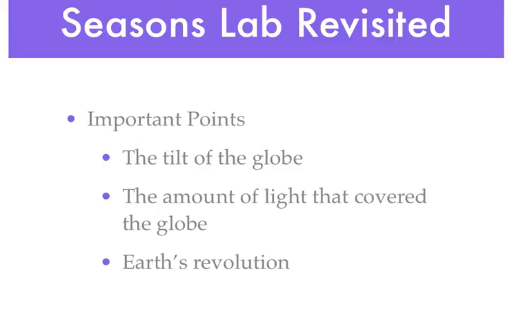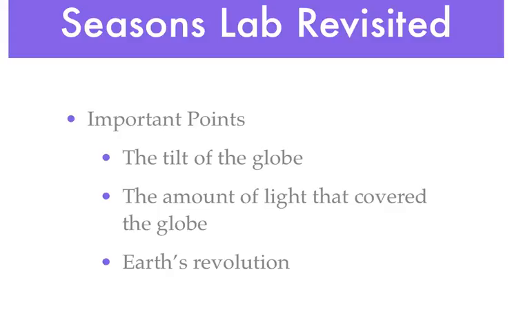The amount of light that covered the globe changed depending on what season the globe was experiencing. Okay, so think about how long the photoperiod is at a specific time of the year, especially here in Salem. If the photoperiod is long, what kind of season did we have? Can we expect there's a lot of sunlight or a little amount of sunlight?